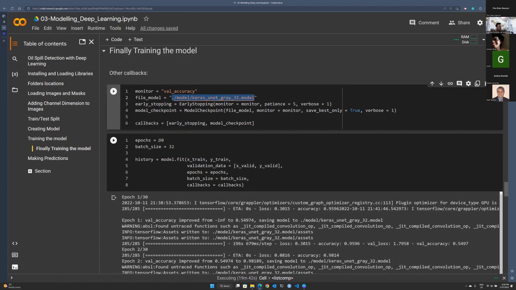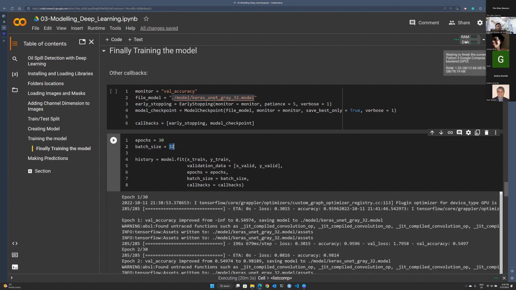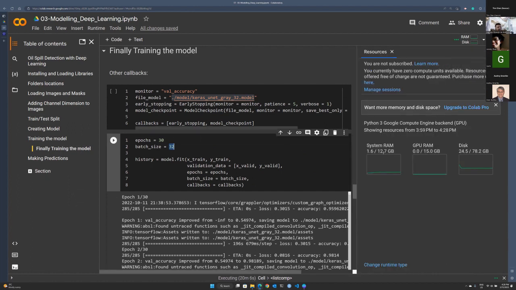We're going to be running this only for 30 iterations, and the batch size is going to be 32. So we're going to be loading 32 by 32 images only, and training our model, and then loading another 32, and then another 32. We're going to be doing small steps because you don't have enough RAM memory to do for all of them. If you look to the RAM memory for the Google Colab that they provide to us, they provide to us this amount, 12.7 gigabytes. So if you want more, you can upgrade to Google Colab, but most of the scenarios, I never needed to use a Colab Pro in my life.